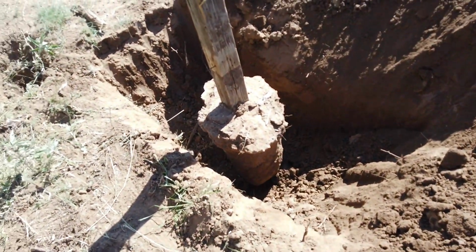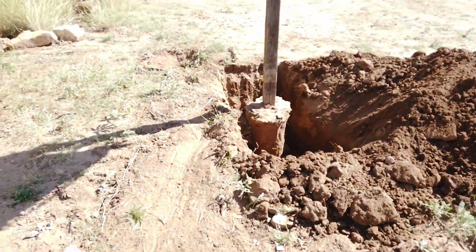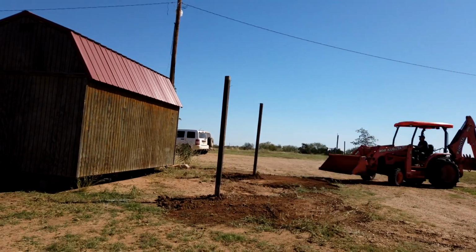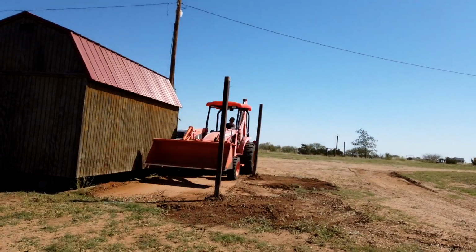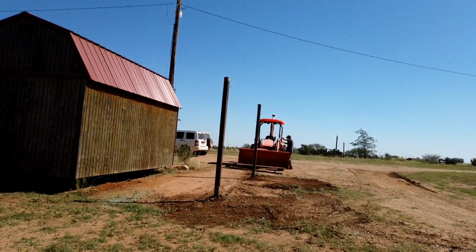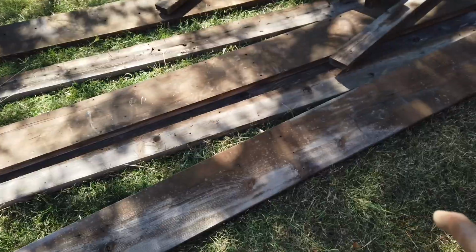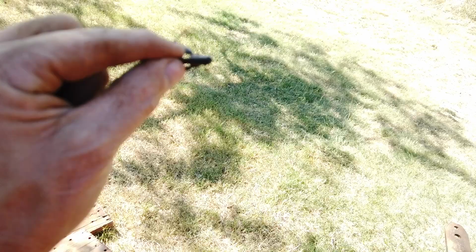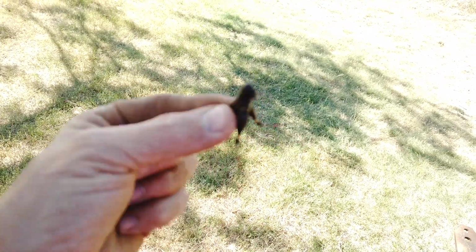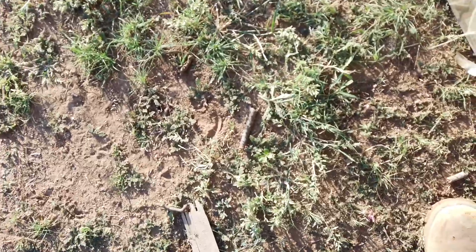Still dug that a little too deep. I was trying not to, but yeah, it looks like that's about where it should be. Got my materials. I've got to go pick up the aluminum, but this will be the frame. And check this out. I don't know if you've ever seen it. A black grasshopper. We got a bunch of these out here for some reason. This is what happens when you feed the horse out of a cardboard box.